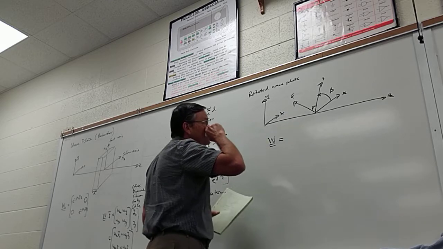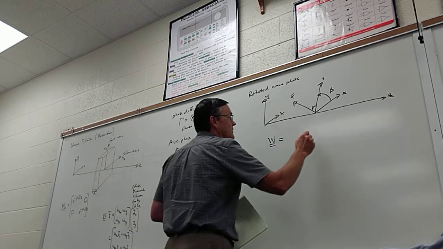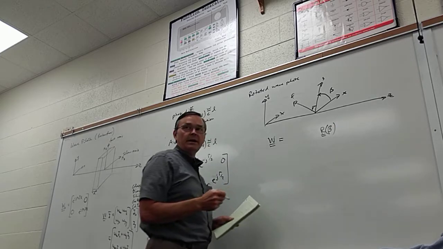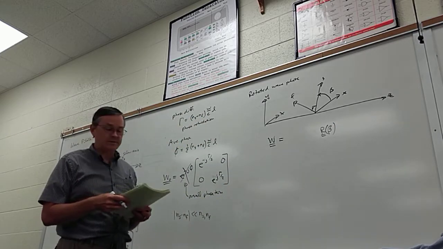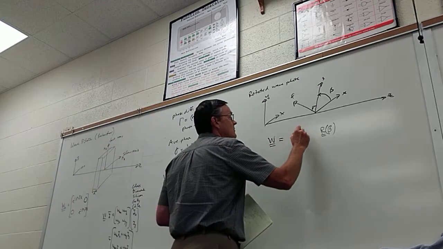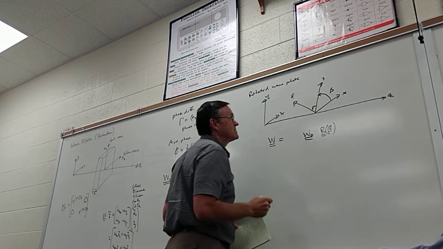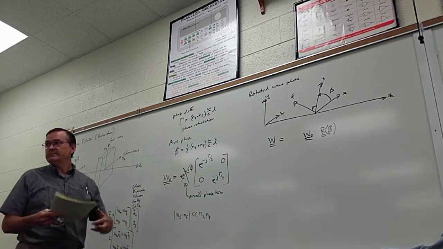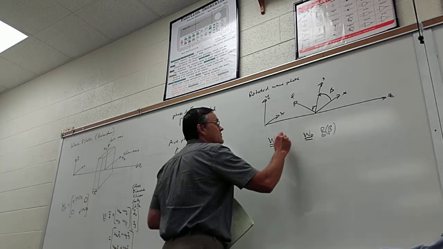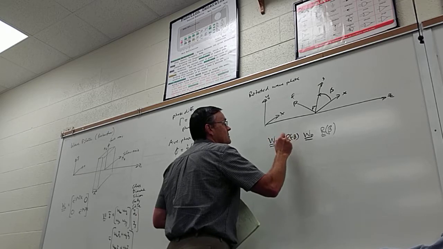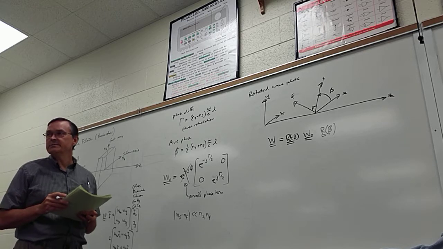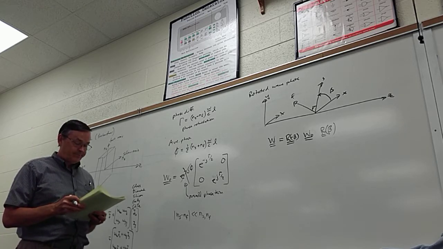So the matrix for this is going to be, first of all, rotate by an angle beta to get into the local coordinate system. Then we have the Jones matrix here for the wave plate. And then we rotate by minus beta to get back into our XY coordinate system. Okay.